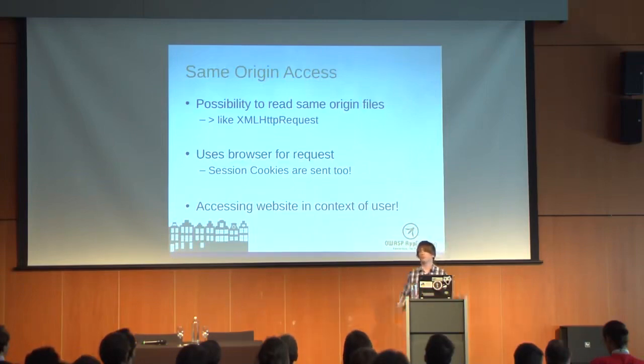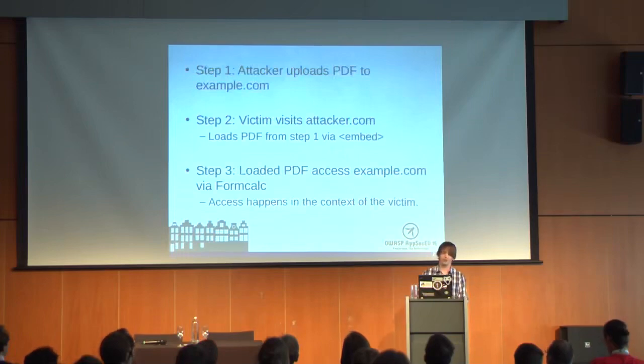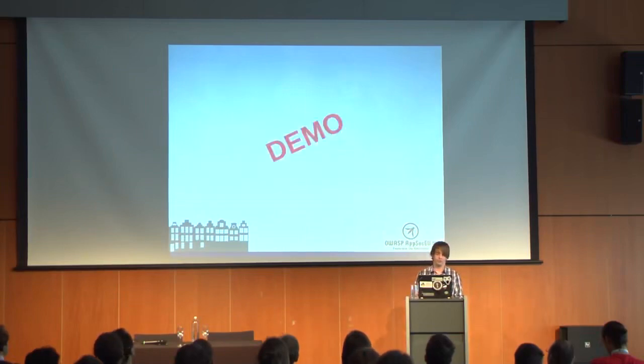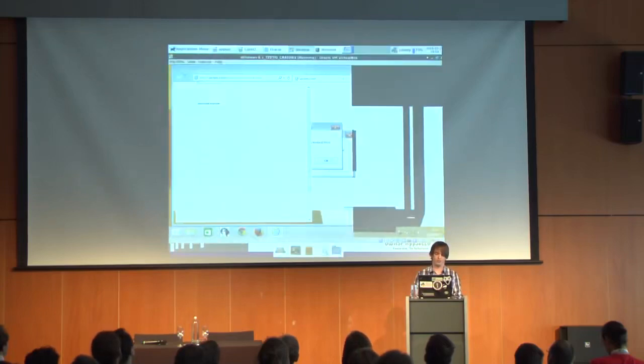And if you think malicious, you get a user to view your PDF, let's say you upload it on Facebook, then you could actually read the whole Facebook page in context of the logged-in user. So that's actually quite powerful. And the steps are easy for an attacker. You just upload a PDF to the domain you want to attack. Then you get the user to visit your page or get them to open the PDF. And then the loaded PDF is in the origin of the page you want to attack, and then you can just read any site you want. So hopefully I can show you this.